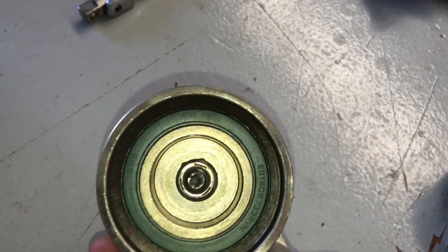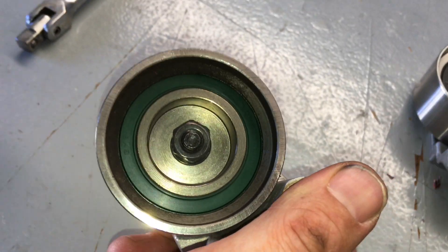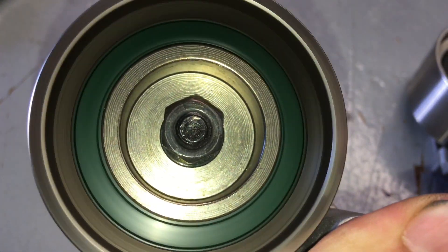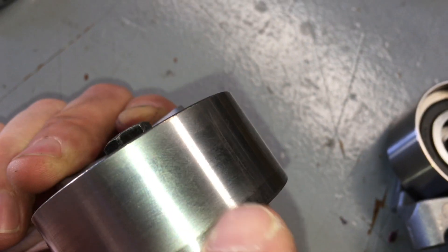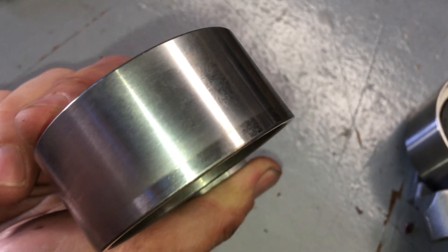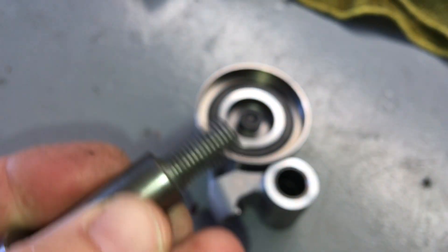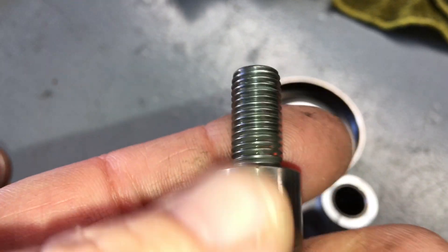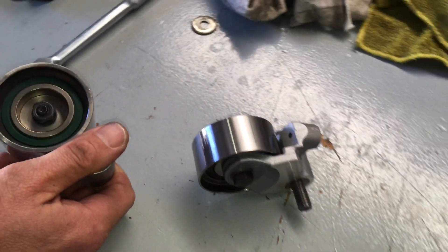One of the last tips: this was a GMB aftermarket bearing that's been on there for about 120,000 kilometres. Let's spin it and hear what it sounds like. Okay - that's got a bit of noise in it and a bit of play. If you look at the end of the pulley you can see the timing belt edge isn't sitting square on the pulley like the genuine ones do. There was also a lot of some type of grease on here - when we undid the bolt it was hard to turn because of the resistance from grease and muck, so we had to clean that up.